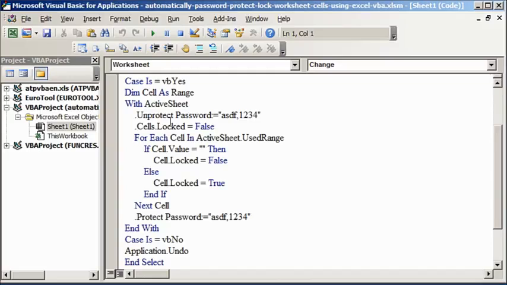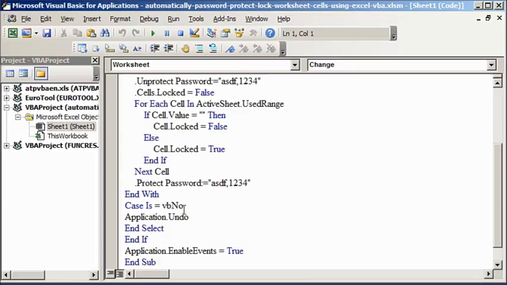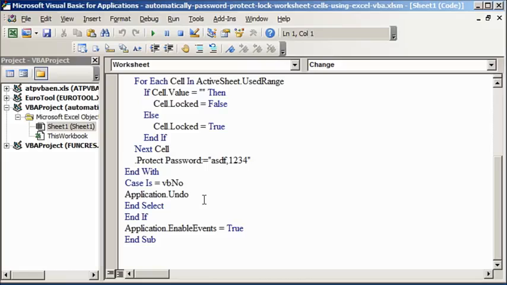When we loop through this sheet, we also give a password protection. That means when we enter the data, we unprotect it, but once the data is entered, we password protect it. In case the user says no, then we want him to have the option that we delete the data from that cell and allow him to enter the relevant data again.